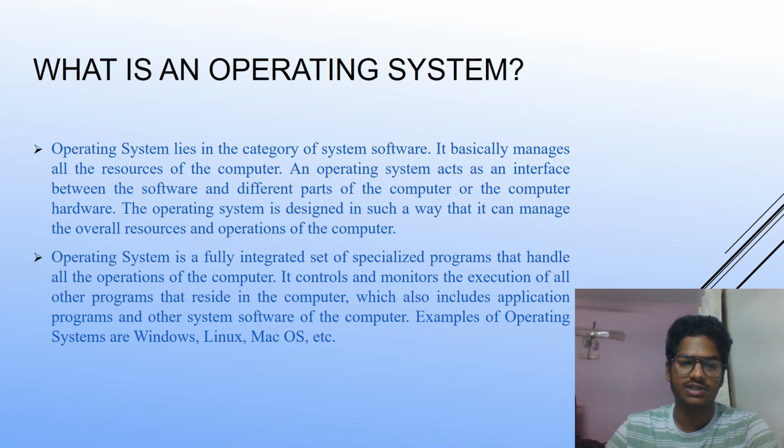The operating system is designed in such a way that it can manage the overall resources and operations of the computer. Operating system is a fully integrated set of specialized programs that handle all the operations of the computer. It controls and monitors the execution of all other programs that reside in the computer, which also includes application programs and other system software of the computer. Examples of operating systems are Windows, Linux, Mac OS, etc.